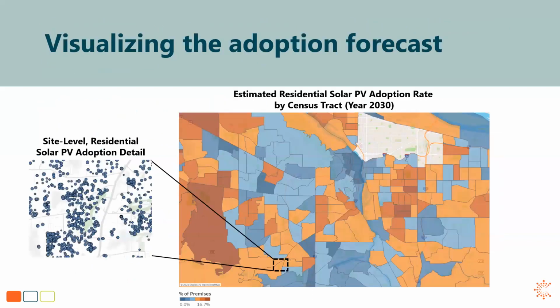So taking all that framework and now putting it on a chart, I'm showing two pictures here. The picture on the left is a site level detail of what comes out of that propensity model. This is actually my neighborhood in the suburbs of Portland, so the dots represent where we think solar adoption is likely to happen. And then rolling that up to more of a distribution level, what I'm showing on the chart on the right is census tract level adoption rates. So we can see how that varies across the service territory based on those propensity scores. So that gets us adoption.